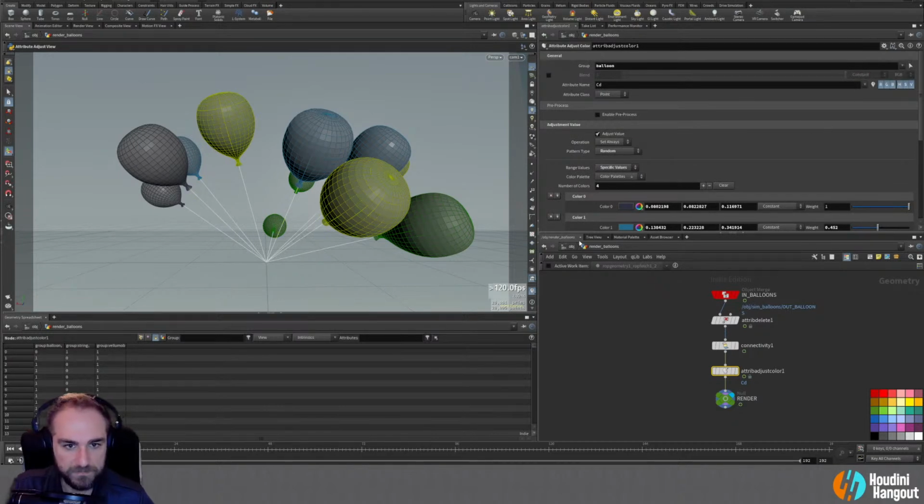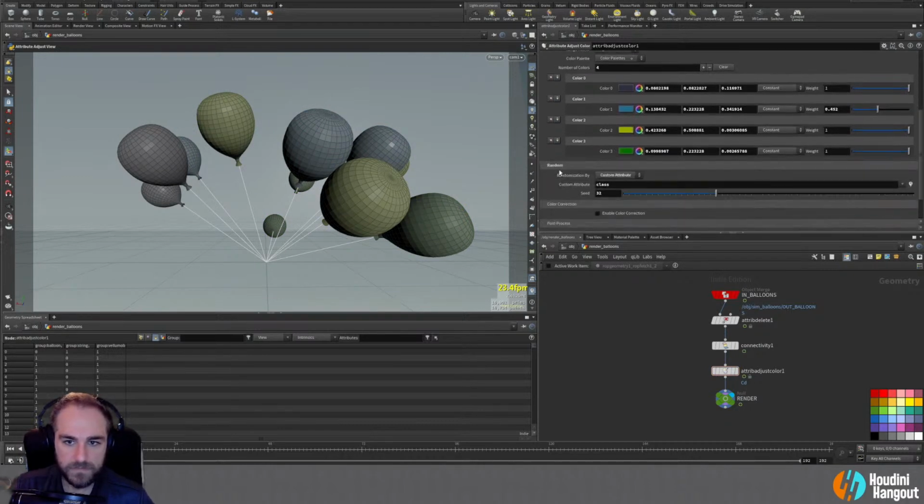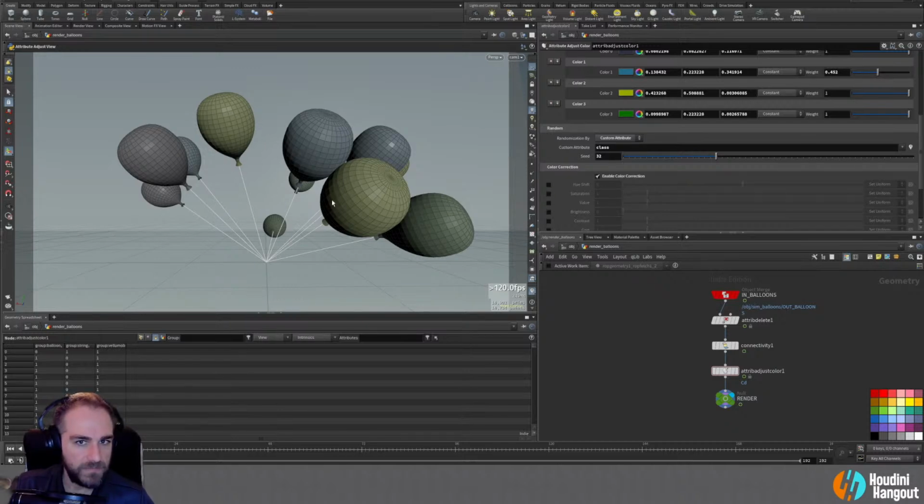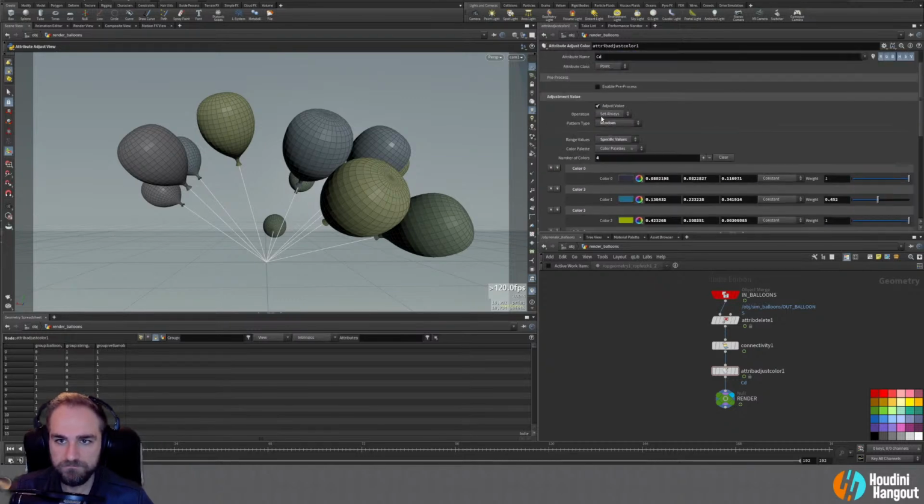I don't want to adjust the strings. Also, there's color correction here as well. So if we did want to up the saturation on them, we could. I wonder if this is some sort of viewport color issue for me. I wonder.